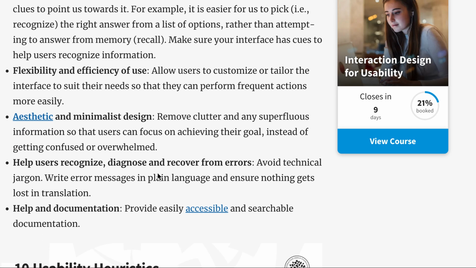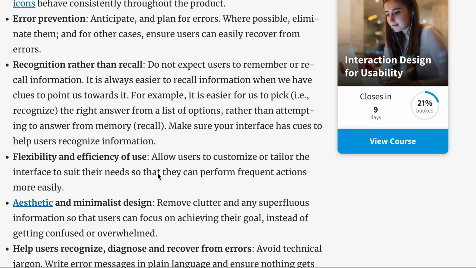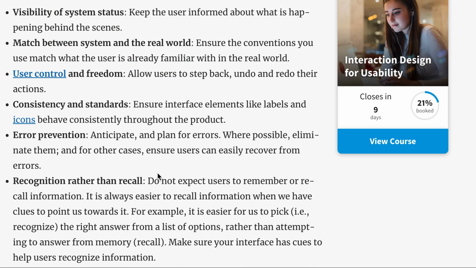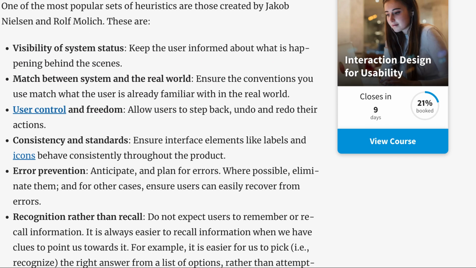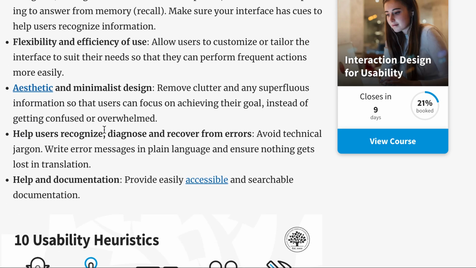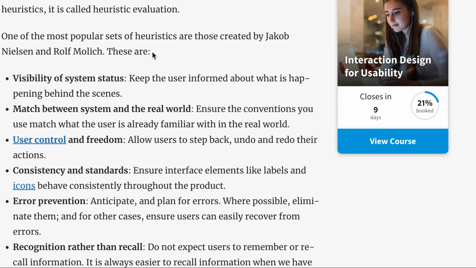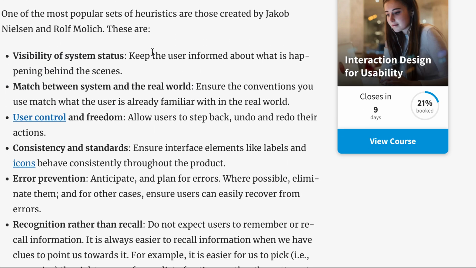And what I would suggest is reading through these if you don't have a lot of experience with them, and understand them. And if any of them seem unclear, dig a little more deeply. So maybe go do a Google search on Jacob Nielsen's flexibility and efficiency of use in the usability heuristics and see if there's additional content that helps you understand them.